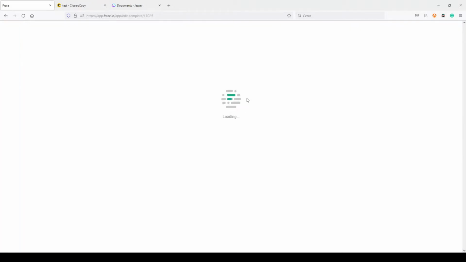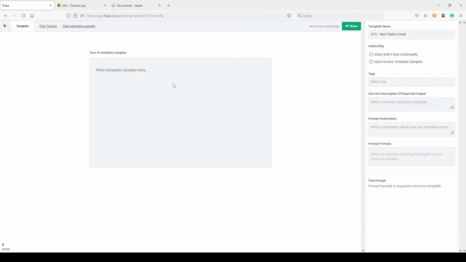Okay, create template, and I have now this screen. It's empty because I need here to copy my AI examples in order to give the AI of Frase some example to work on when creating new AI outputs.